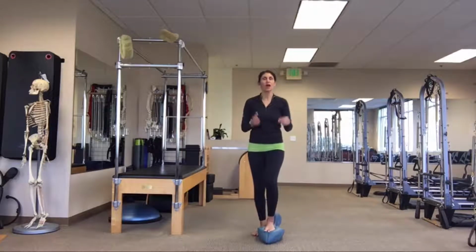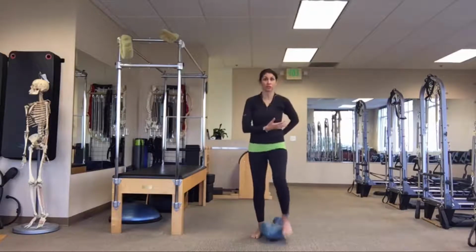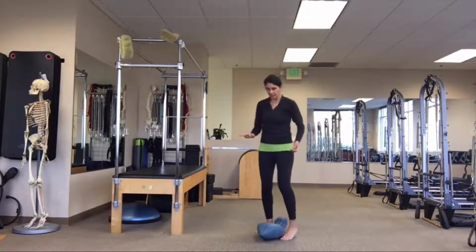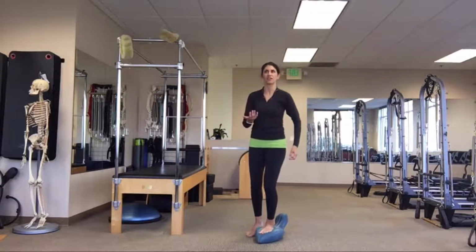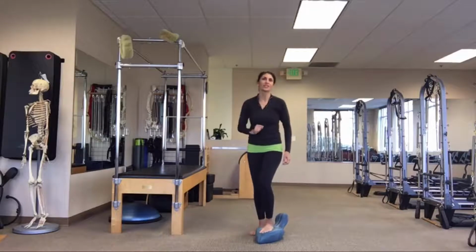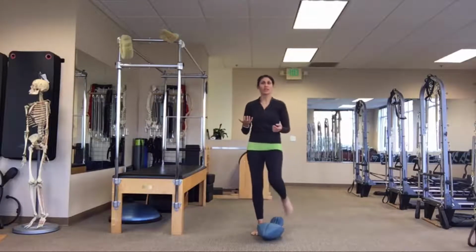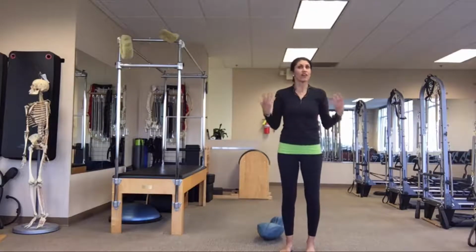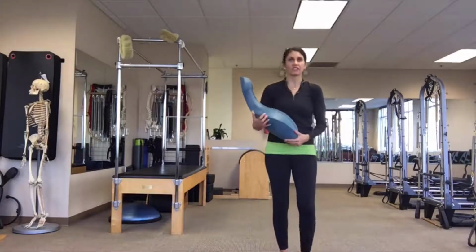And in doing so, I've had people who have SI joint issues or they have knee problems. Normally when they're doing their regular exercises, they're like, yeah, I can't do that lunge exercise because my knee hurts. And they go and they're able to do this stepping up and they're like, oh my gosh, my knee doesn't hurt. I've never really been able to do this in any of my classes. Why? Because your body is brought to the center. And that's where I think it's so nice. And then afterwards, you move around and it's like, wow, my foot and my body just feels a lot freer, a lot easier. So that's just one of many little exercises that you can do on the oov.